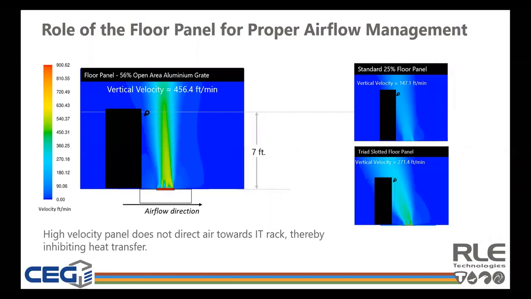This airflow panel provides much higher airflow velocity, but the design of the panel directs air straight upward, allowing most of the airflow to bypass the server rack. And I know this is true for Rob too. In both of our careers, we've been in hundreds of data centers across the country and even around the world, working with customers to help improve cooling and efficiency. And the scenario shown here by the model on the left in this slide, where the conventional wisdom is to use a high-flow airflow panel and assume that proper cooling is taking place, when the reality is quite different, is a lot more common than you might think.